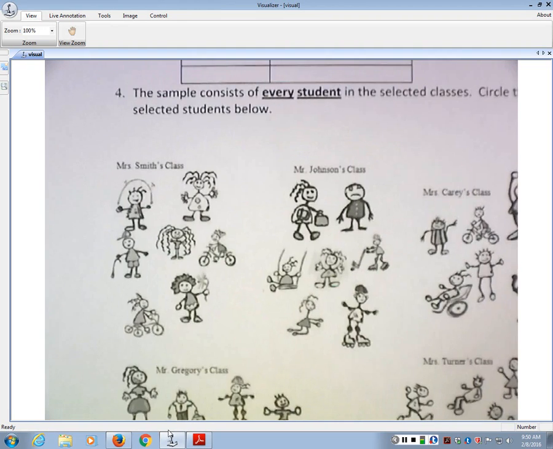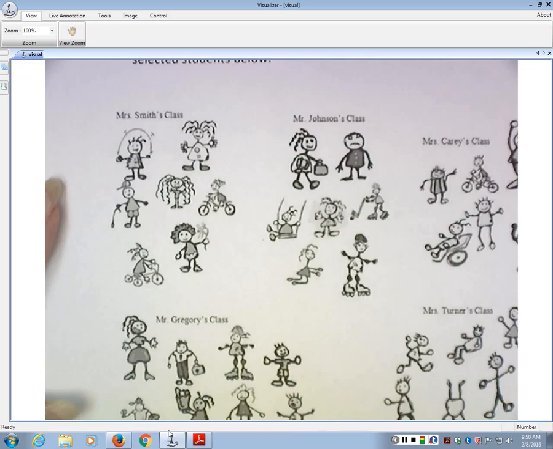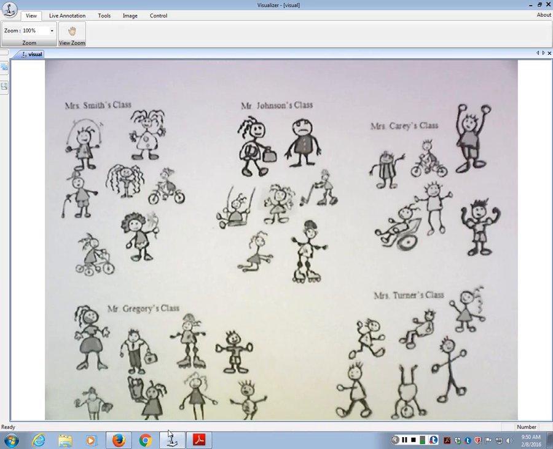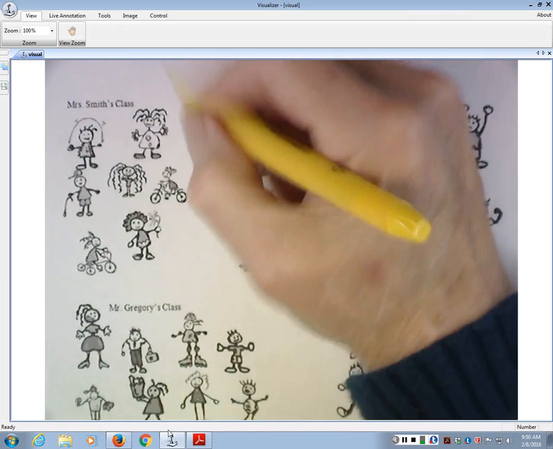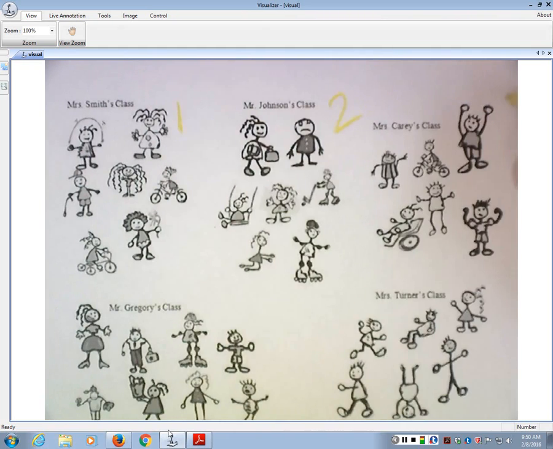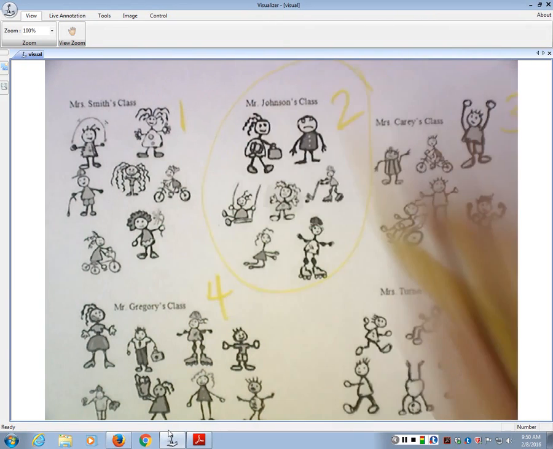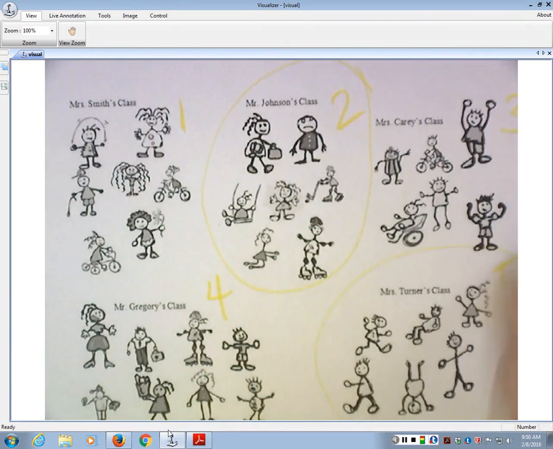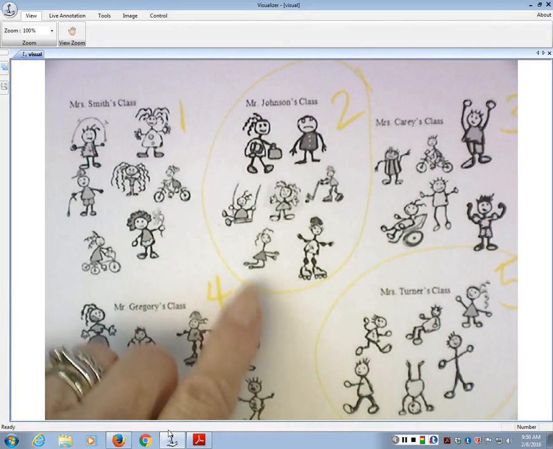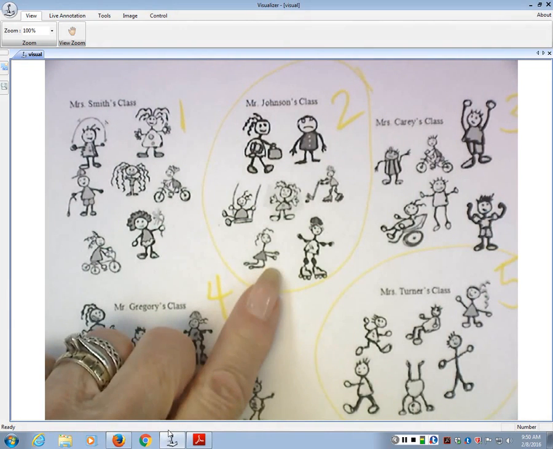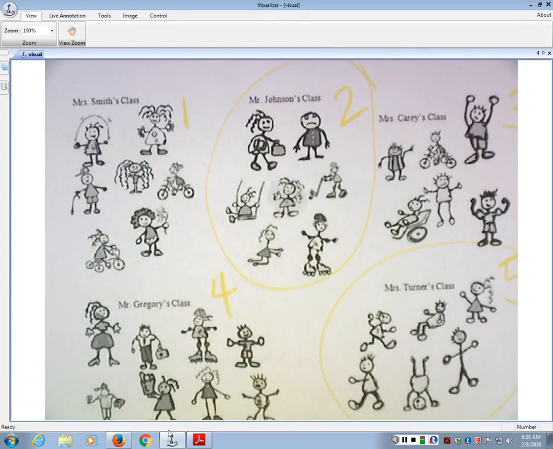And then we did cluster sampling, which means you numbered the groups 1, 2, 3, 4, 5, and you randomly chose 2 of the groups. Let's say I chose group number 2 and group number 5. And I would have taken all of group 2 and all of group 5, which means that I had a sample of, let's see, that would have been 7 students, and 6 students would have been 13.